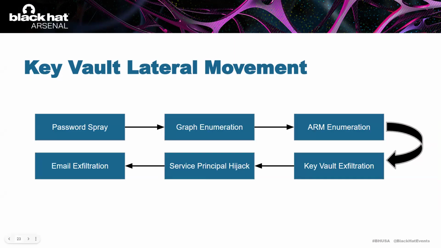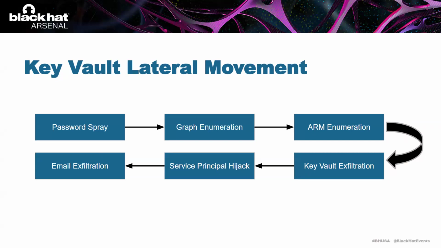In this scenario, we're going to simulate a password spray attack against our tenant. That's going to provide the attacker with access to one account. That account is going to do some MS Graph enumeration. Now we're going to introduce ARM enumeration to enumerate Azure resources. And in this simulated scenario, we're going to assume that this user has a particular Azure role, the Key Vault Contributor role that allows this user to manage key vaults. Something interesting about this role is that it doesn't allow the user to view the secrets of the key vault.